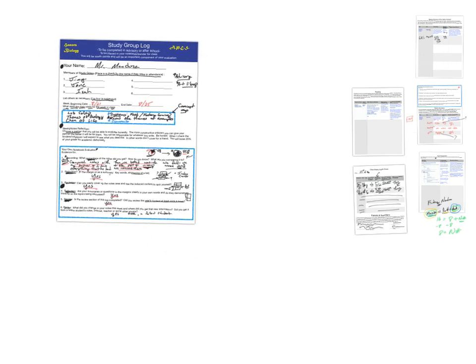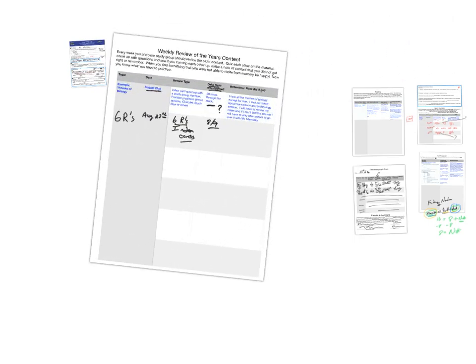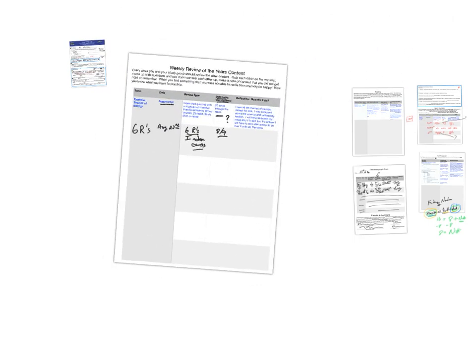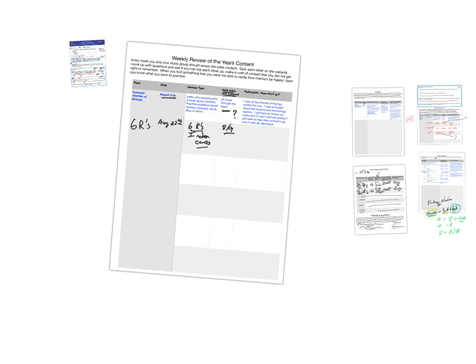Where I see you spending your time is making the index cards, reviewing, taking the notes, going over the notes, preparing the notes, but evaluating your notes, right? So number one, evaluating your notes, writing down the summaries, getting the kids' names down there in your study group. I don't expect that to take too long, where you're reviewing the year's content.